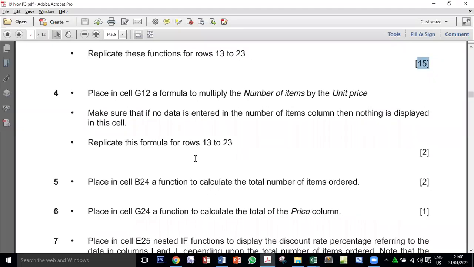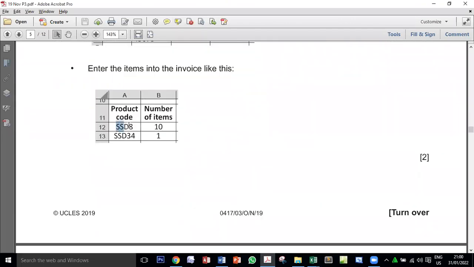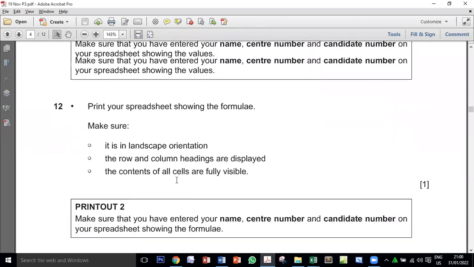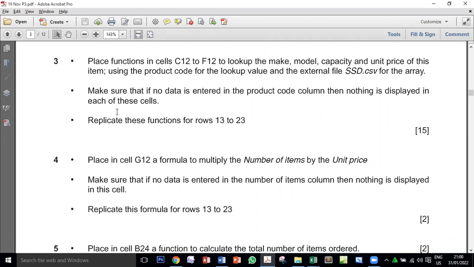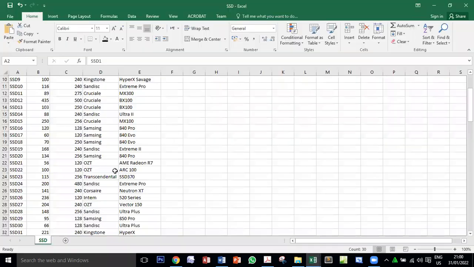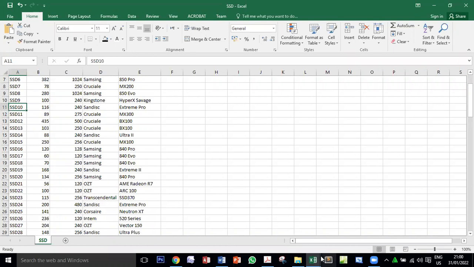Actually, if you go down in the exam, after you do all this, it will ask you to type the code SSD8, SSD34, and print. But it's not telling me here to put anything. I will just put anything just to see that my functions are working, and delete before I print. So it must be very clear that I must use some of these codes in here.